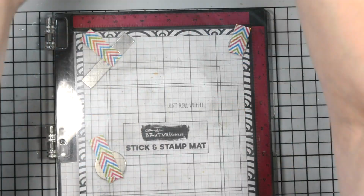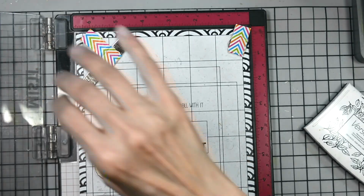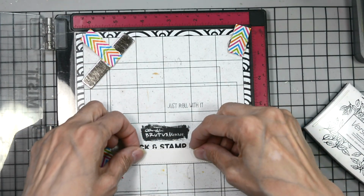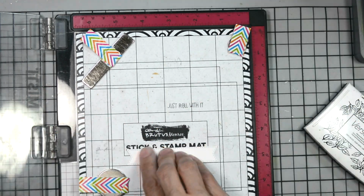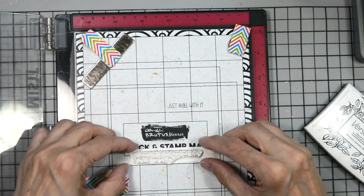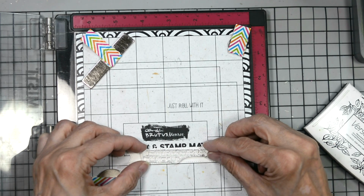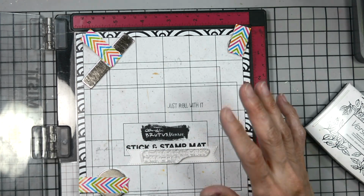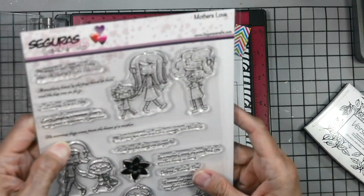There we go. Now we're going to bring in our stamping platform, and I'm going to stamp our sentiment. For the mom holding the daughter's hand, I'm going to use the sentiment that reads, "A mother's hand is the first hand we hold and the last one we let go." So I'm going to stamp that straight onto my sentiment strip. I'm trying to get this even on here. I die cut those sentiment strips from white cardstock from my stash.